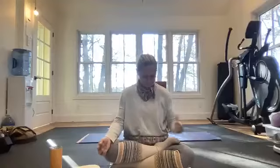When you're ready, second set, Kapalabhati 50. And to the belly, strong action, strong body. Relax your jaw, relax your teeth. Deep breath in when you finish.